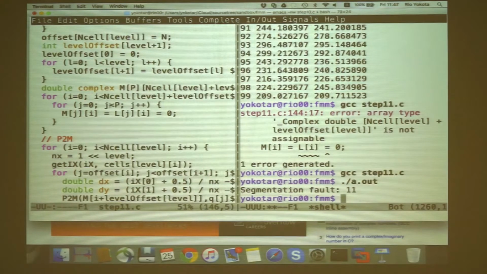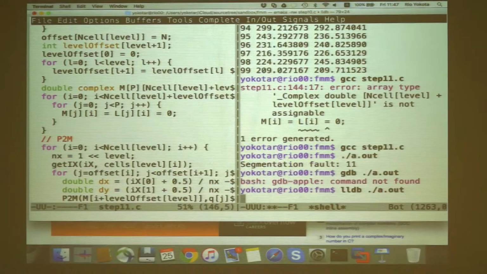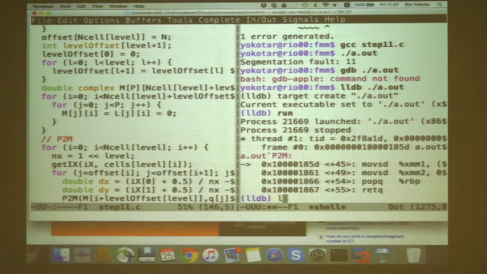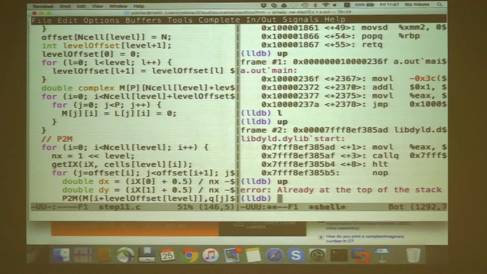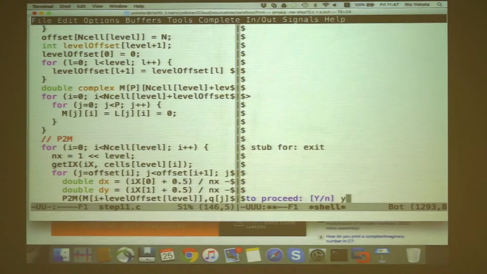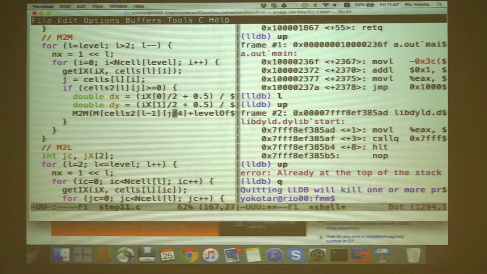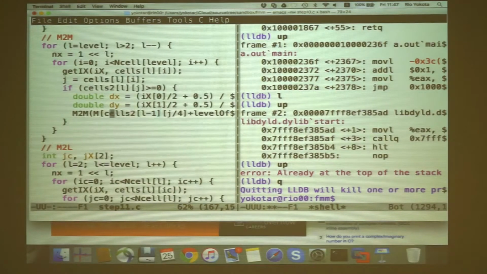Oh, okay, I seem to be doing something bad. I think I made some... yeah, these should all be pointers, right?